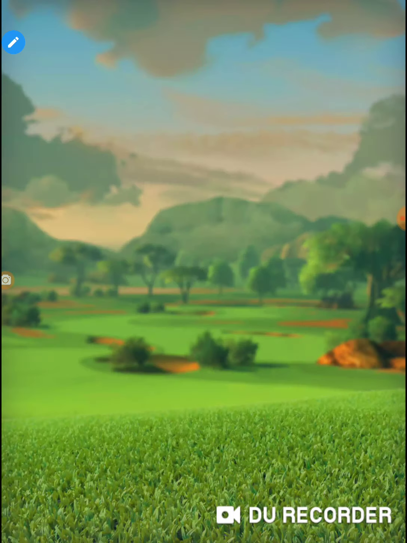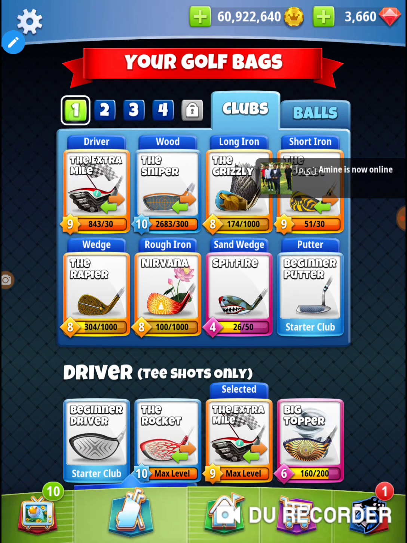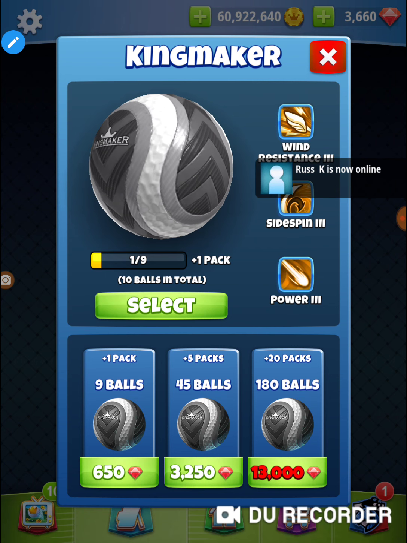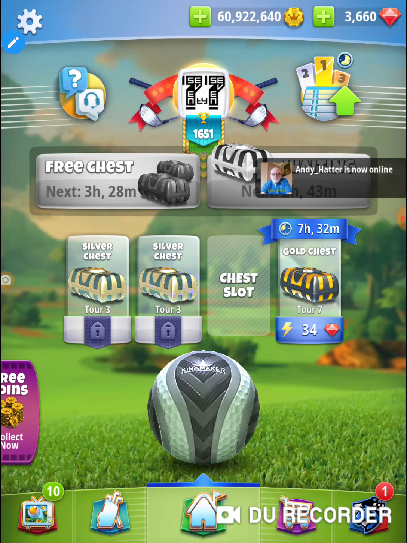And let's see. I'm going to bring my accurate stuff, which is that or that. Got those in every bag. And I'm going to assume that I can do the front one first. So I'm going to bring a Kingmaker just to cut the wind down. But if I'm doing the one that's farther back, I'm going to bring a katana if the wind is blowing wrong.